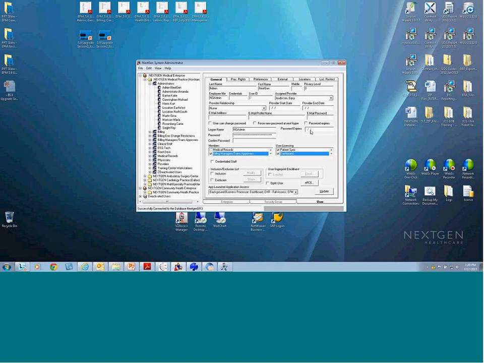I'm circling a section over on the right-hand side for this user that's kind of a big gray blank spot right now. Picture System Admin in version 5.7, there are two fields over here: PIN number and confirm PIN number. They're gone in version 5.8. So as we're setting up users, we assign them a logon name, a username, and a password. Confirm that password. No other options allowed here.